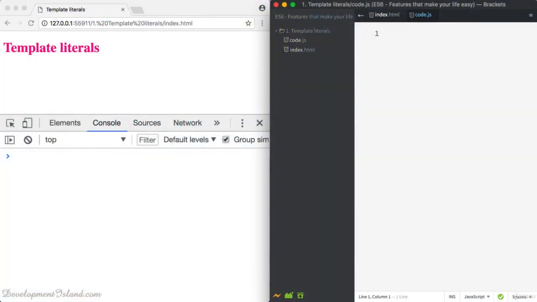In this chapter, you're going to learn new features in ES6 which were designed to make your programming life easier. These features touch on a variety of aspects in the JavaScript language, and I've chosen to combine them in one chapter to make the course structure really easy to navigate through. These features touch on data types like strings, objects, functions, arrays, and so on. So first, we're going to start with template literals.